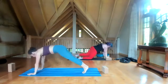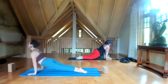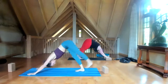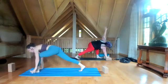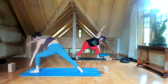Chaturanga. Cobra or up dog. Down dog. Left leg up. Foot steps forward. Left arm up. Side angle. Deep breath in.